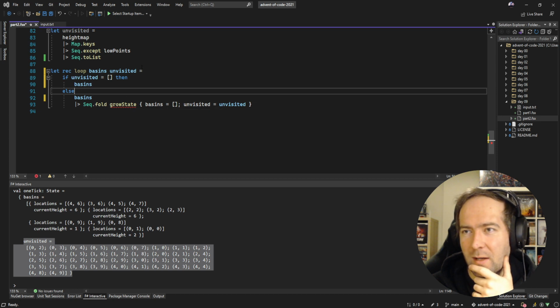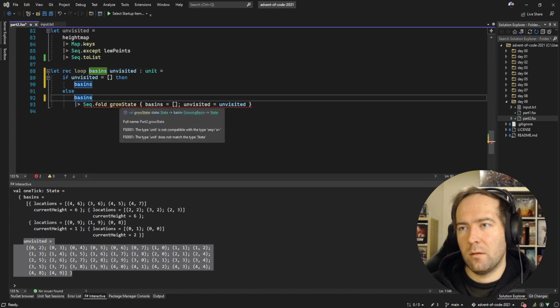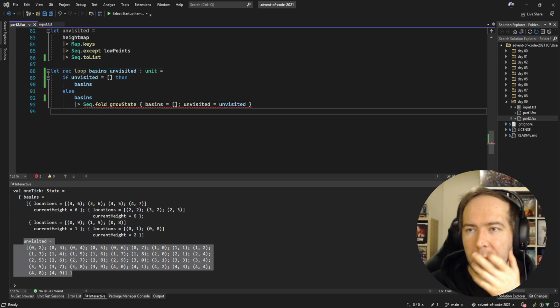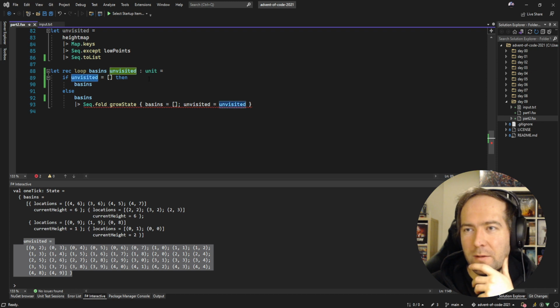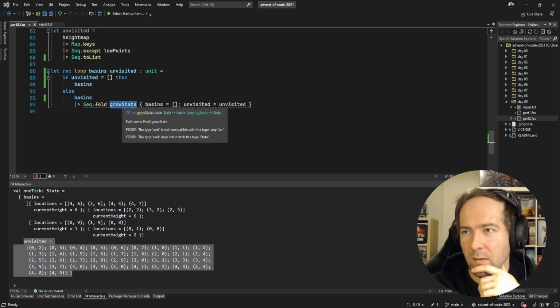Oh, probably because I have not specified the return type. Okay, so if we have no unvisited nodes, then we're done and we just return the set of basins. Otherwise, we do a tick, starting with no basins because we build those in the fold or in the grow state thing.